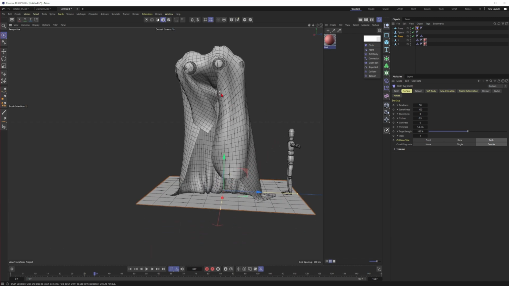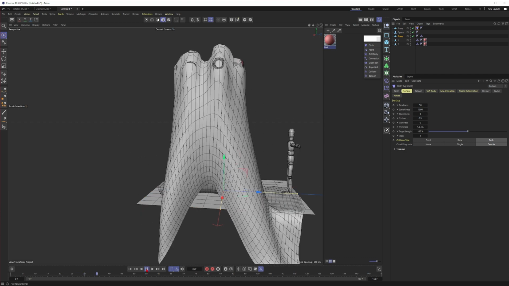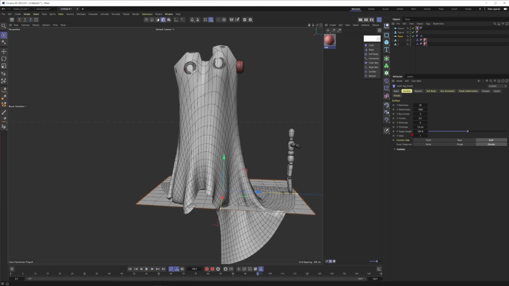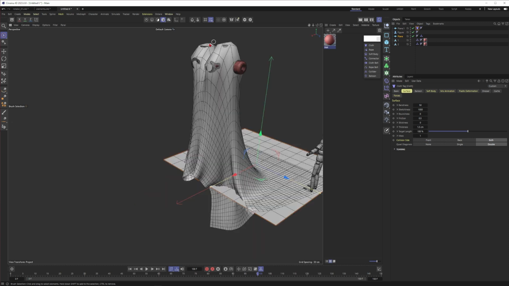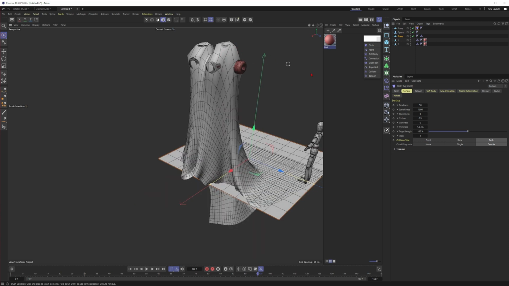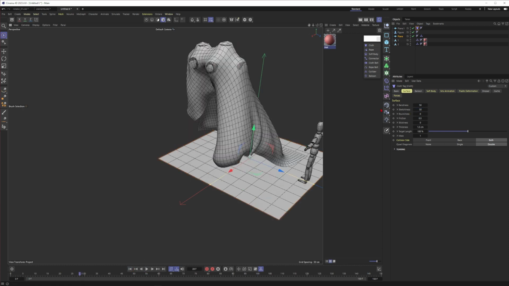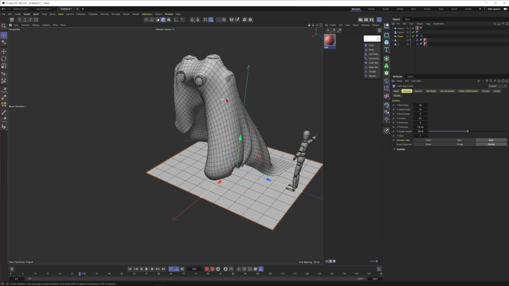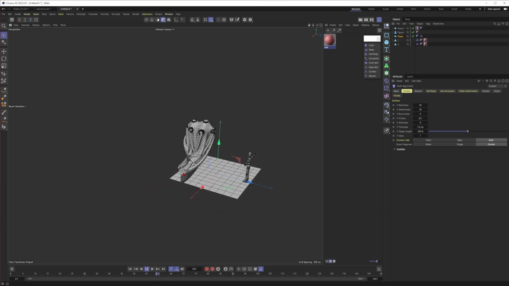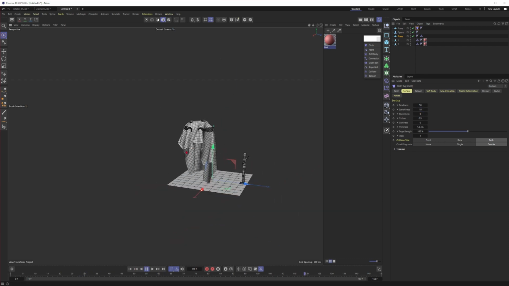Okay, so if you want to give your cloth something like a rubber textile, then this will be the right number. And you can see you can go really crazy, but then these polygons, they will get stretched so far until it doesn't look natural anymore. So keep this one at 50 maybe. But of course, this is just depending on what you are aiming for. Okay, so I will keep this one at 10.